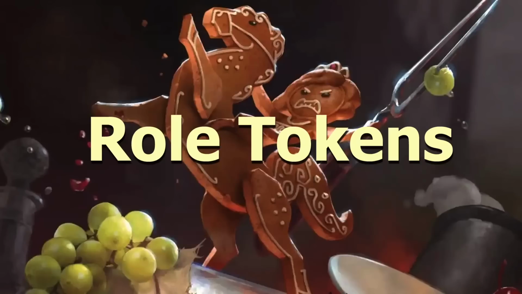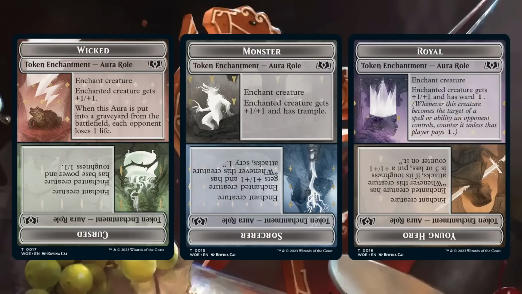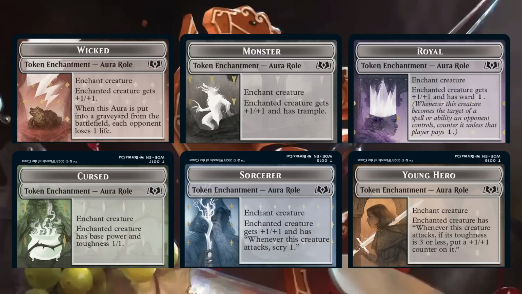All right, let's go over role tokens, a new mechanic for this set. Wow, that's what they look like on tabletop. I'm sure there's a perforated edge. Let me fix that for you. There we go. Much better.